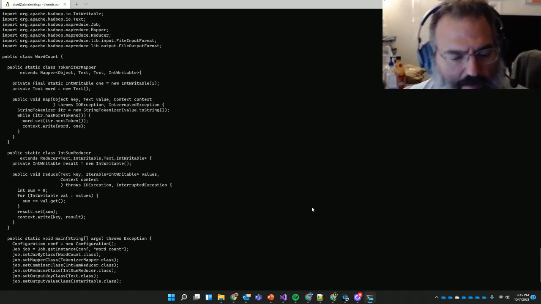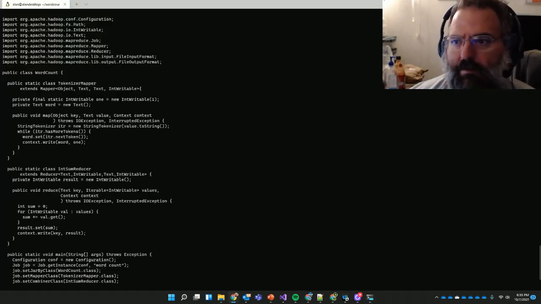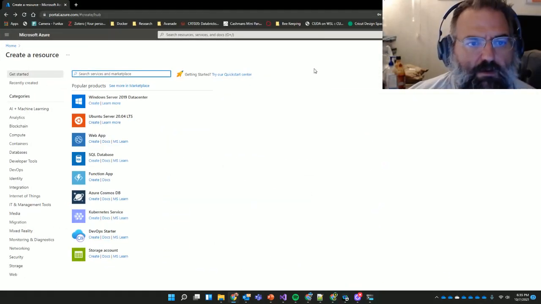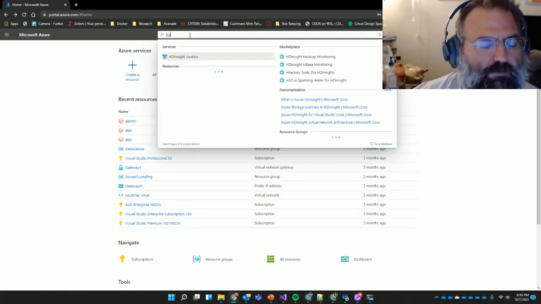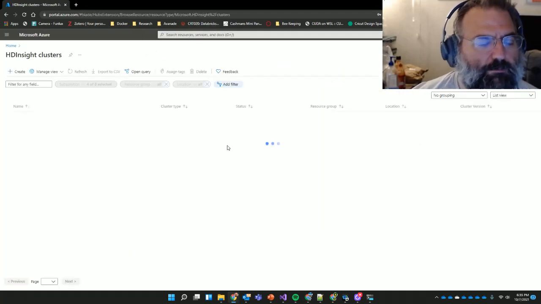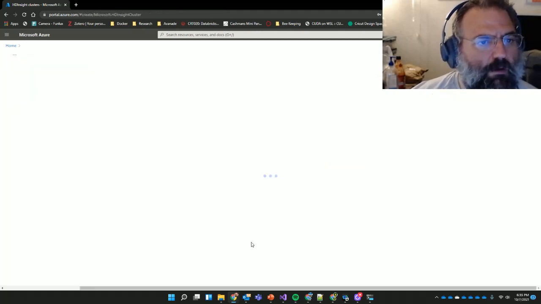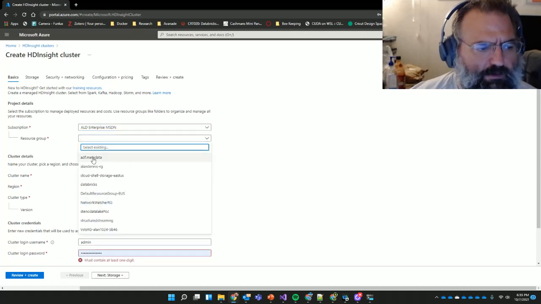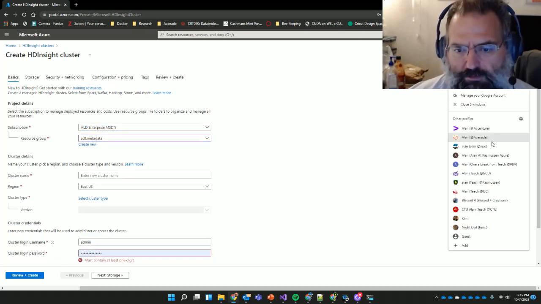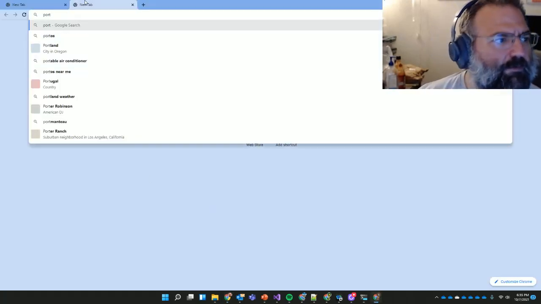Moving into Hadoop in the cloud. I'll talk about this repeatedly because, like I mentioned previously, this was challenging for some. So if you take a look in the resources, you can go through and say HDInsight Cluster. This is where you go to create one. You say you want to create an HDInsight cluster. You associate it with a resource group. This will be slightly different in your Azure subscription. I can see if I can get into mine so that we're seeing the same stuff.